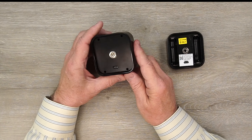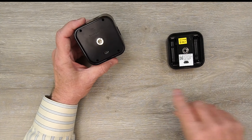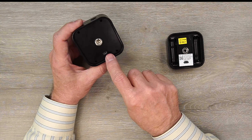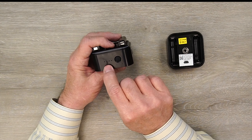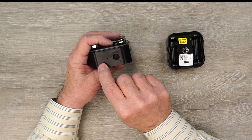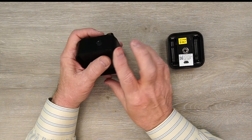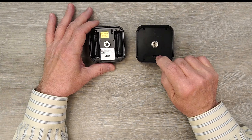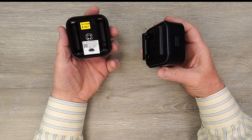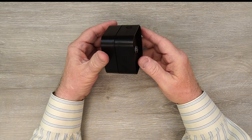Before you install the battery pack, make sure you charge it through the micro USB port. You can use the cable that comes with the kit or any micro USB cable, connected to a USB-A port on your computer, a wall charger, or a solar panel. The LEDs on top give you an indication of the current charge level — each LED represents 25% charge, and as it charges they'll light up until all four are lit for a full charge. To install it, align the two USB connections on the bottom — if you put it in upside down it won't work — then snap the two pieces together until you hear it click. Once it's on there, you'll never have to remove it.